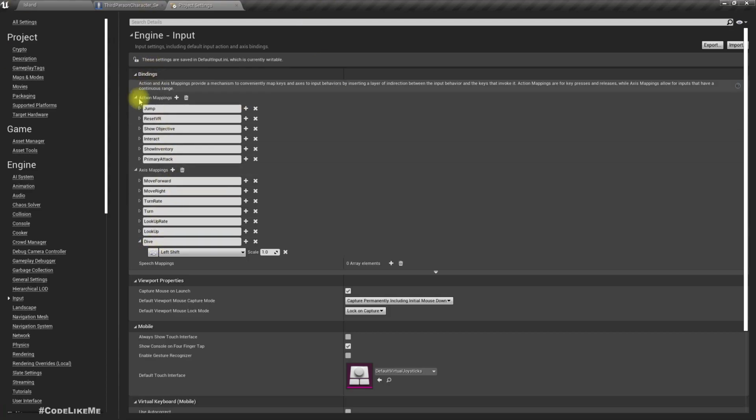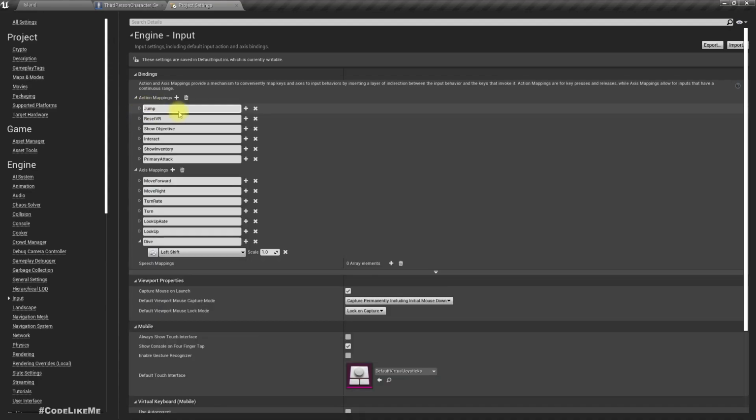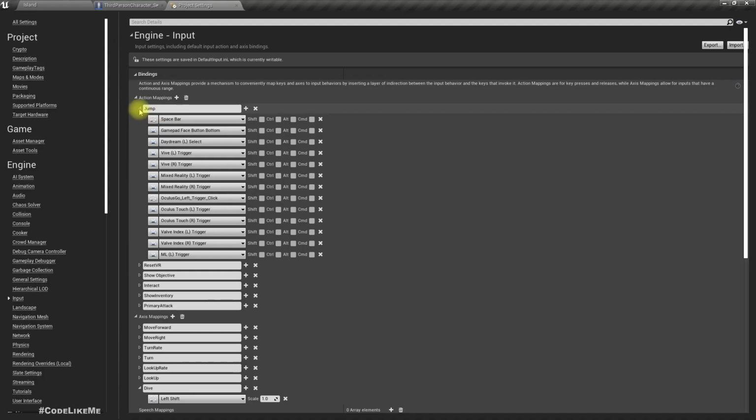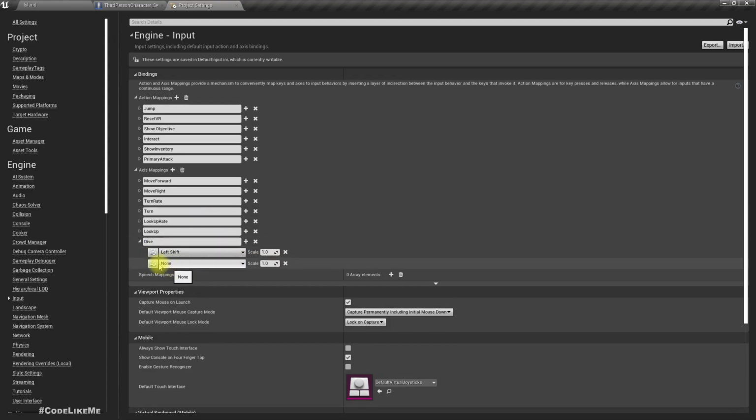Left shift, and I can use the space bar as the positive, that means opposite of dive, so that means move up. Let's add space bar.